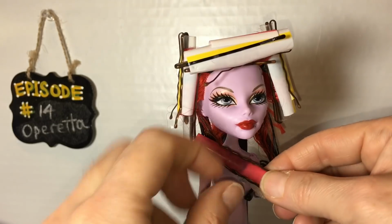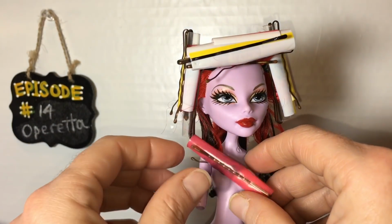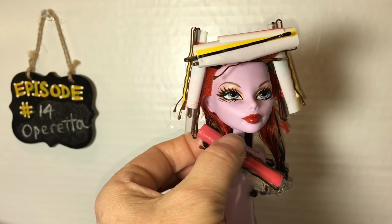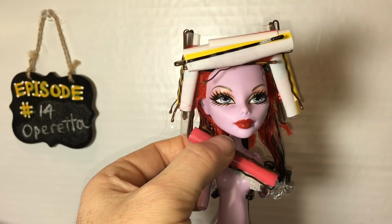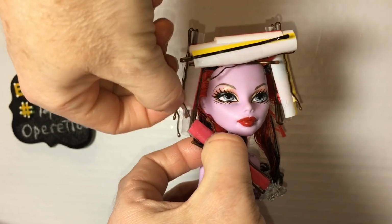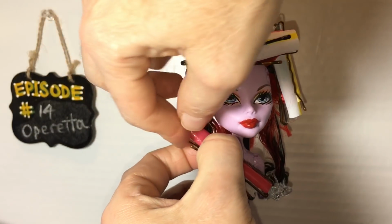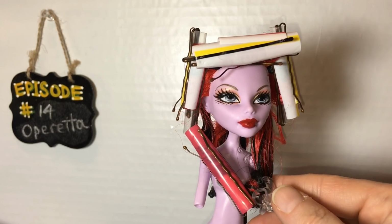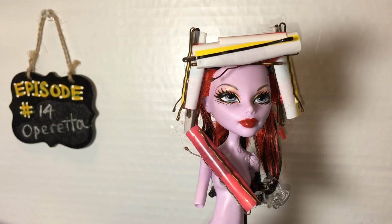Make sure it hangs in the direction I want it to. Oops, before it unwinds. Just like that. Oh, the struggles of fixing doll hair. And there we go. So I will do the same thing to this side, and then we'll do very little to the back actually.